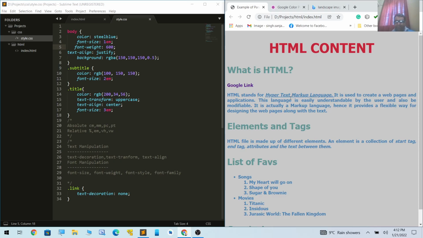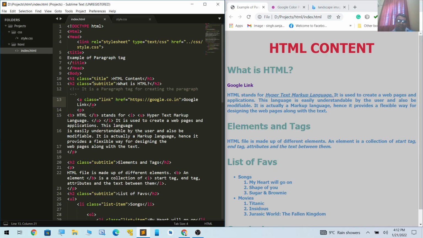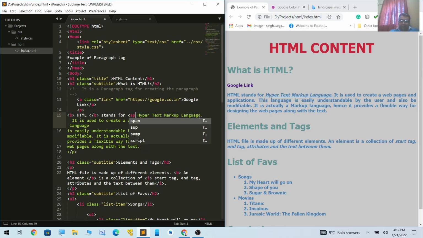Now assuming this hypertext markup language, this particular line, right? So if I go to this, you can see that I have added two things. One is underline, another one is italics as tags. Now I need to remove them and then add an area called as span.